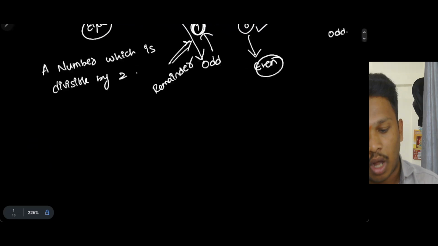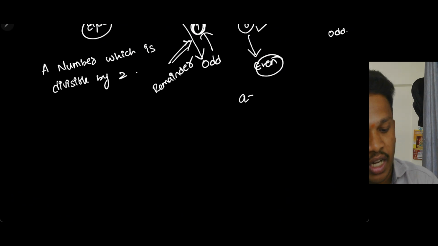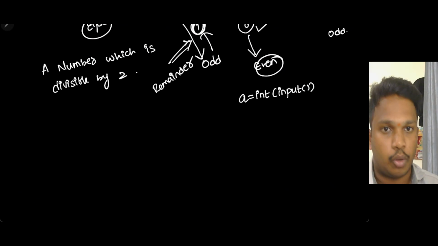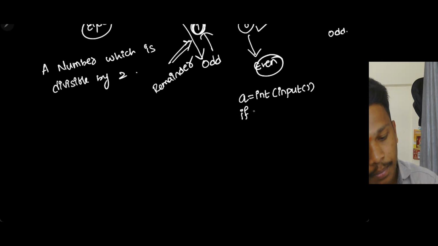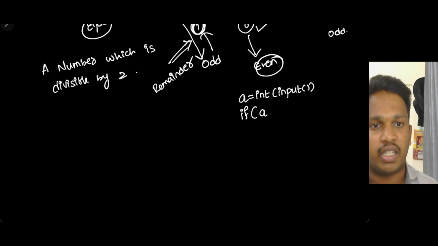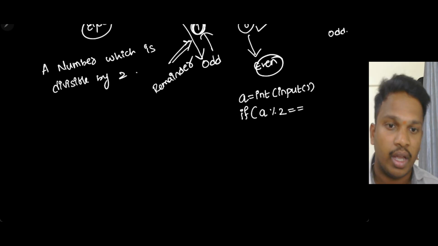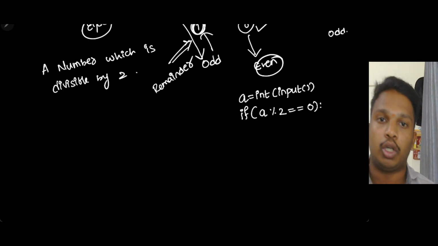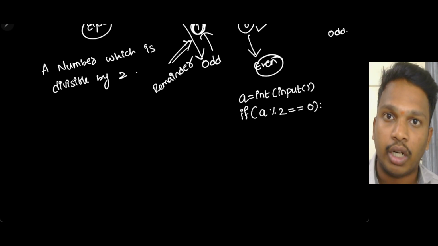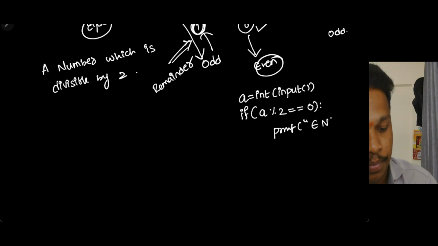Okay, now how to write this code? Observe. First we will get one integer as input, so first I am taking input. A is equal to, I am typecasting it to integer, so A is equal to int of input. Now, whatever value they have given, some 5, 6, any value, if a mod 2, whenever I divide by 2, if I get remainder equal to 0, then what should I print? Print even number.